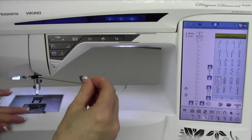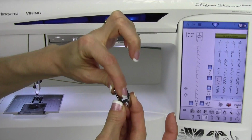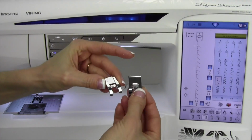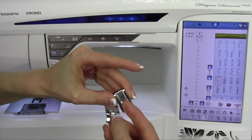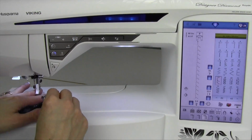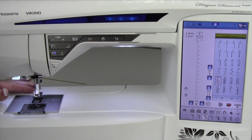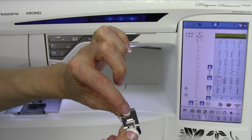The foot B has a groove underneath. See all that open space that's been cut away from the bottom of the foot? Here's your regular A foot. See the difference? That has extra room for all the stitches to form perfectly and float out the back side without kind of getting hung up on the metal base here.